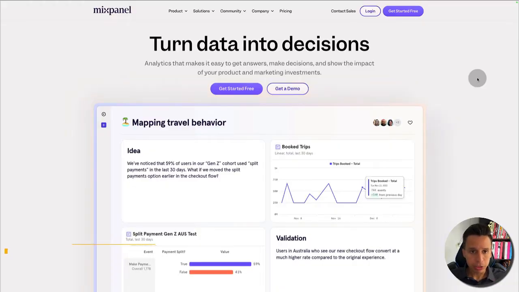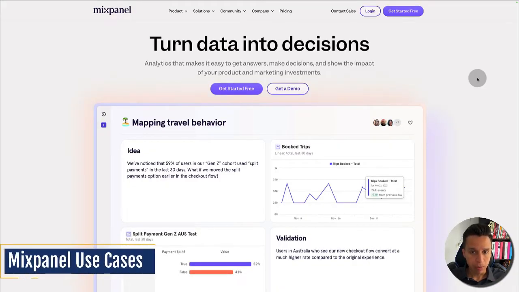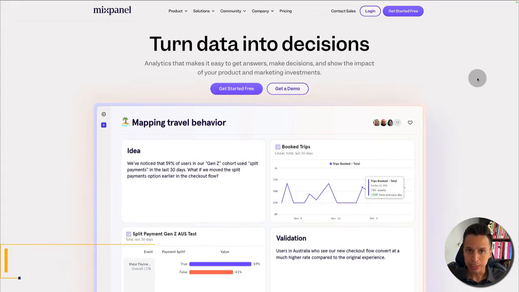So let's start by understanding exactly what Mixpanel is and what it is not. It is really positioned as a product analytics tool, used by a product team, typically within software companies, or at least companies that have some kind of digital product. Think of a website, a web app, or a mobile app. They're going to use this tool to understand what is going on within the product itself.